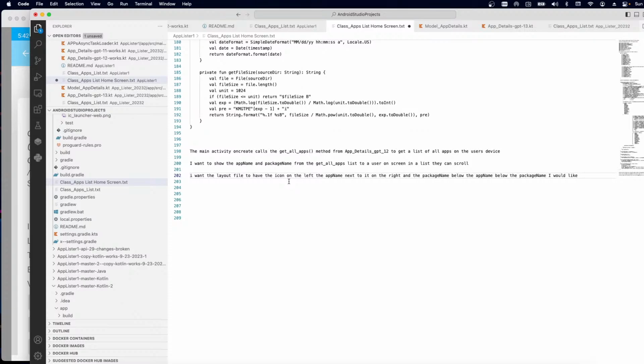Oh, I see the... Why is my keyboard disconnected? All right, so what do we have here?